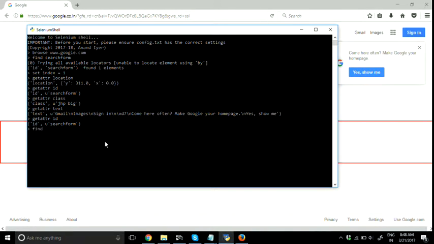So now I can actually use it. I'm going to use Control V, where you can see that it has already copied the corresponding XPath for that web element. If I find using this, it again finds the same element.